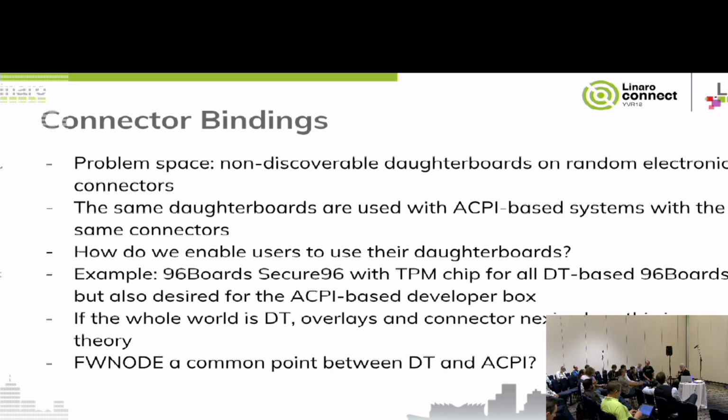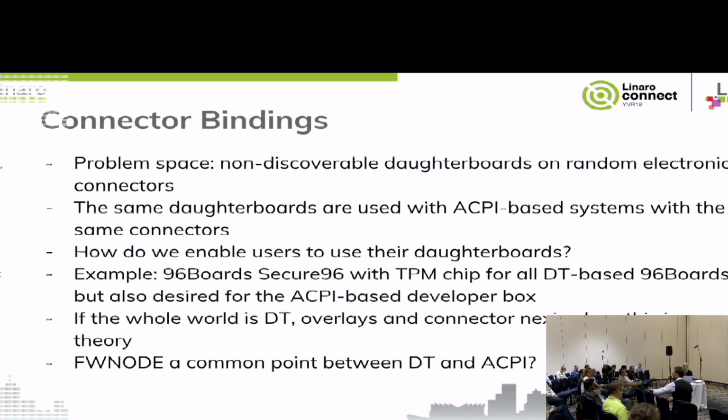So any suggestions? What should I do as a next step? Should I try to put a device tree fragment into an ACPI system? Oh, Tony's there, sorry. Can't you make it the driver and probe it early? Why do you need to do a board file? It's more or less what I'm doing. It's a driver for that daughter board. That's what I do, and that driver populates the devices on that board.